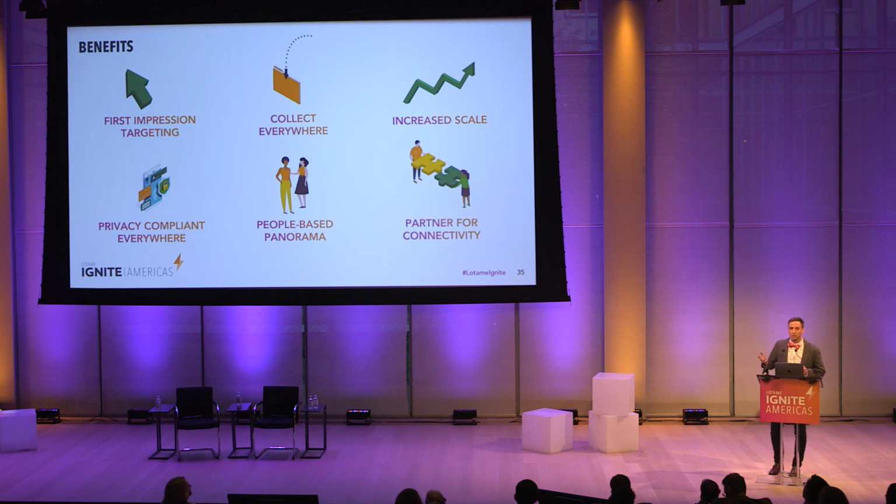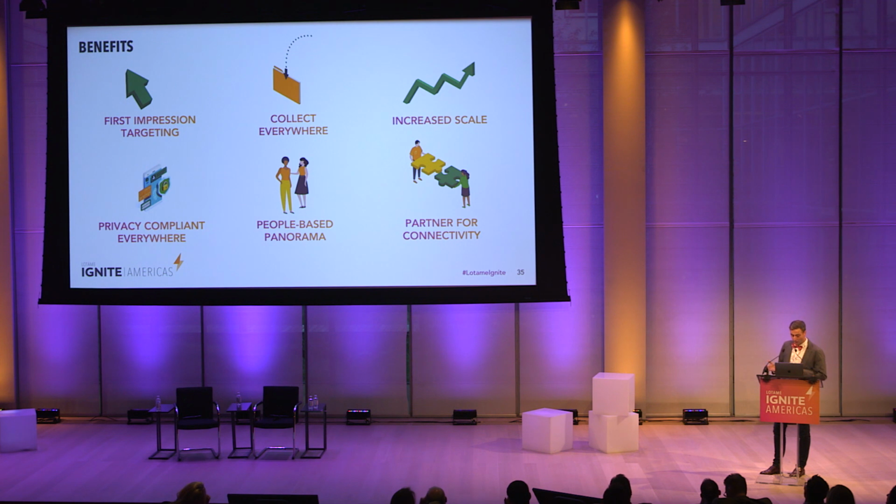And then the final one is connectivity. By connecting all of these device IDs and essentially creating a graph of graphs, meaning we have a probabilistic engine, we are using the capabilities you already have in terms of your customer IDs, and all of the partners that we work with who have their own tables and graph capabilities, we will help our customers persist identity through the individual ID and increase your overlap with those partners through that connectivity. Those are the benefits.